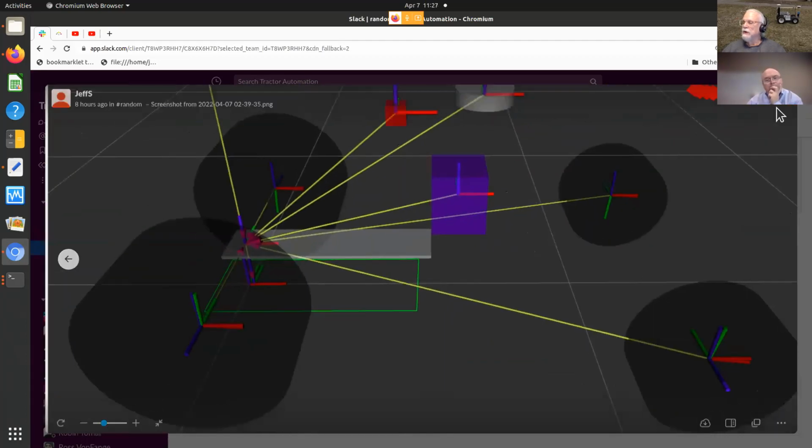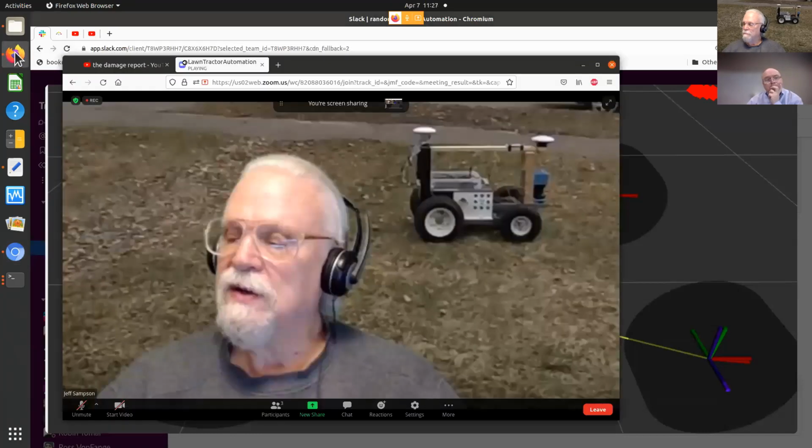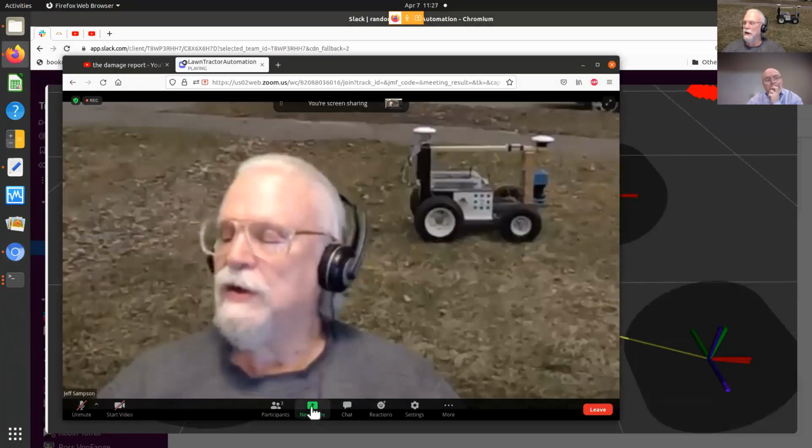Let me see, well, I figured out how to stop screen sharing. I kept complaining about that. It turns out you go back to your main page, go down here and it says new share. As soon as you click on that, it stops screen sharing. I was looking for options to do that. My options are block or allow. Well, I don't want to do either one of those. Maybe I just have to leave that in the way because I can't get rid of that. There, okay, escape got rid of that window.